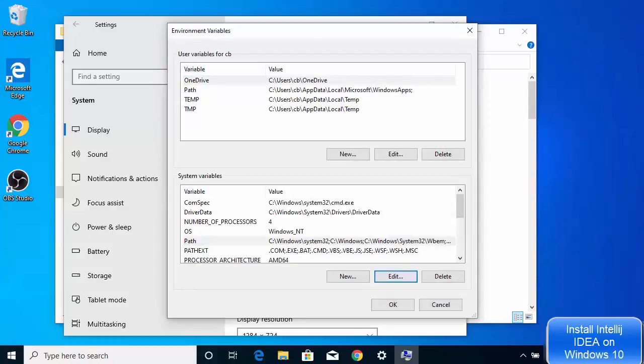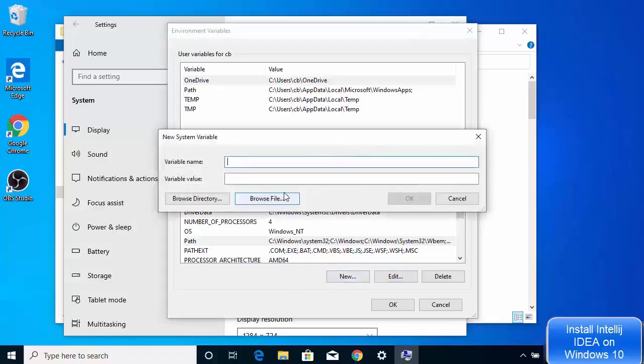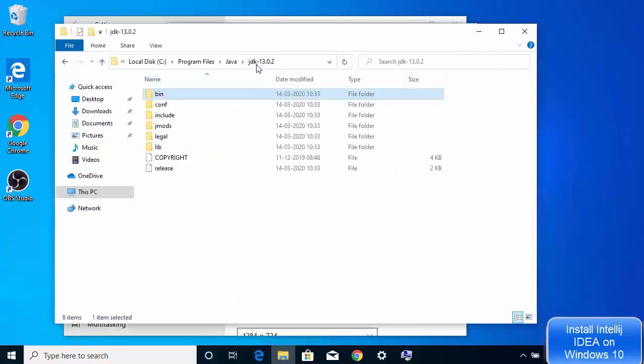Also, if you want to develop with Java or Java related tools, you might also want to set your JAVA_HOME environment variable. So to set the JAVA_HOME environment variable, what you can do is you can just click on the new option here, and then the environment variable we need to write here is JAVA_HOME. So variable name is JAVA_HOME, all in capital letters, and the value for the variable will be the path up to the JDK folder. So you don't need to go inside the bin folder, you just need to copy this folder path up to the JDK folder.